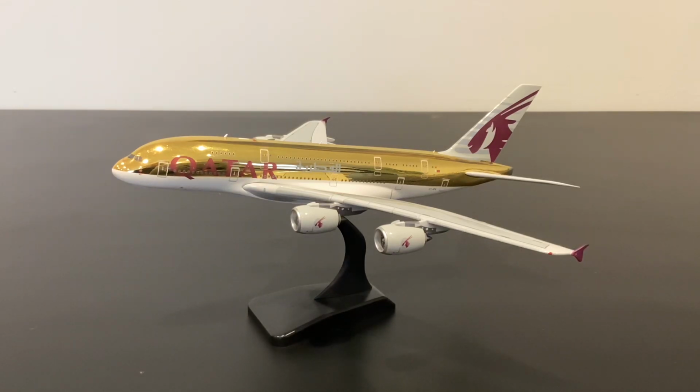I tend to buy AV400 A380s, for example, and their 777s. Certainly their 777 mold is better than the NG version. The AV400 one is roughly the same. Maybe the NG is slightly nicer, but it's very, very close. They're a really high quality brand. And this model shows it.